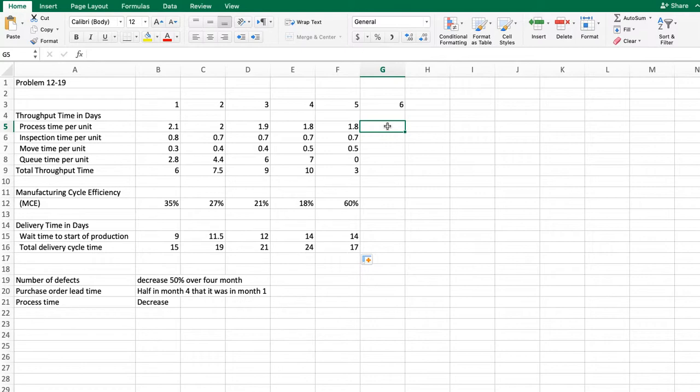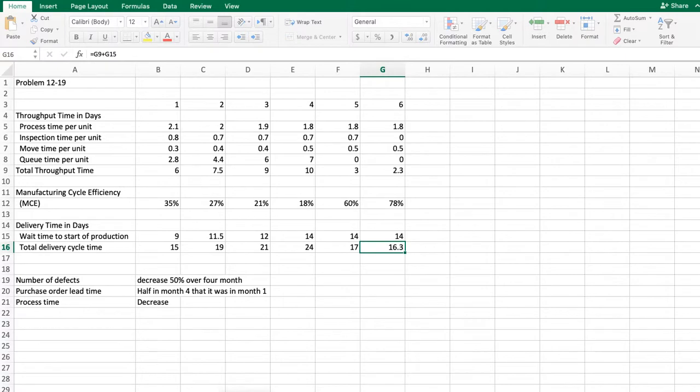Then it asks us to assume in month 6 that inspection time, process time, and so forth are the same as month 4, except the company is able to eliminate both queue time during production and inspection because they're using lean production. If that's the case, then they've really improved their operations. Now they're down to 2.3. Their manufacturing cycle efficiency is 78%. And if this is the same, which we might work on next, then we've dropped our total delivery cycle time as well. So again, this is kind of what the balanced scorecard looks like, and in a way we can measure our performance as we talk about in Chapter 12.